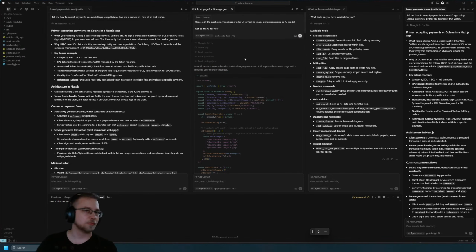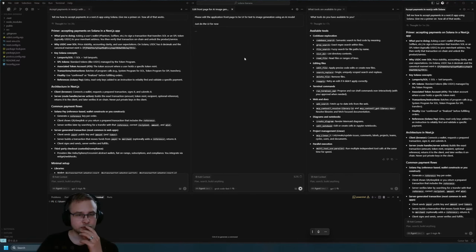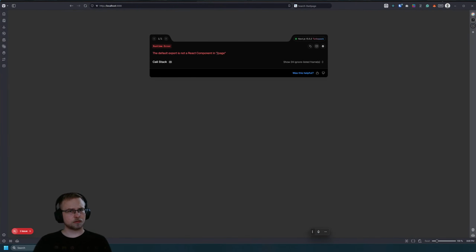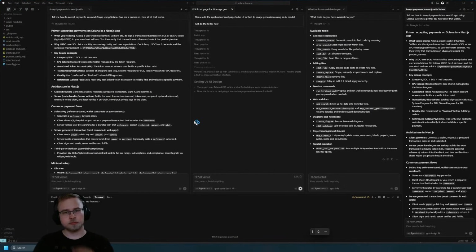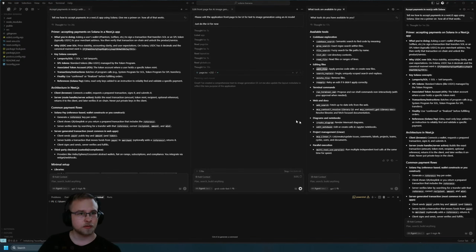I mean, we can just start over here. This is broken, so it broke something right there. Okay, grep search, file search, editing files. So it should have the edit file functionality. Okay, yeah, now it works.